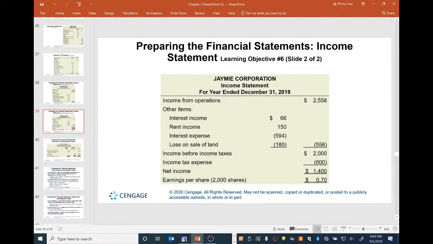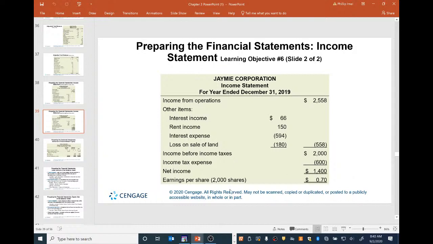So then that's going to leave us our income before taxes after we add or subtract all of those. Okay. Then from there, obviously, we're going to be tied to whatever the income tax expenses for corporations. It's currently 21% at a flat rate. So we multiply it by the income tax rate. That'll give us our income tax expense. And then after that, we have our net income, right? Or net operating loss, whichever. Hopefully, it's net income.